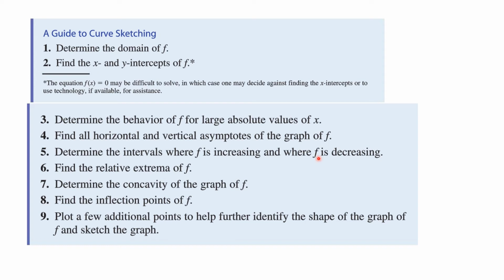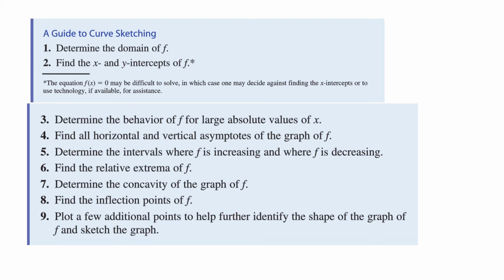We're going to determine where f of x is increasing and where f is decreasing. That's properties of the first derivative being positive or being negative. We can use the first or second derivative test to determine the relative extrema of f. We can use the second derivative to determine the concavity of the function, and also to determine inflection points where it changes concavity. And then we can plot some additional points and sketch the graph by connecting the dots. In fact, we studied in this class that the reason you can connect the dots is the intermediate value property for continuous functions. So this is a nice little summary.